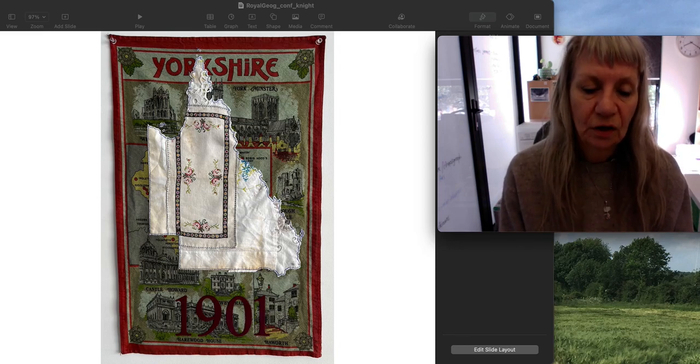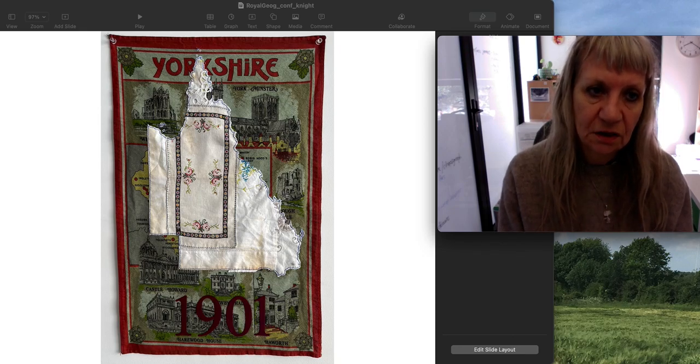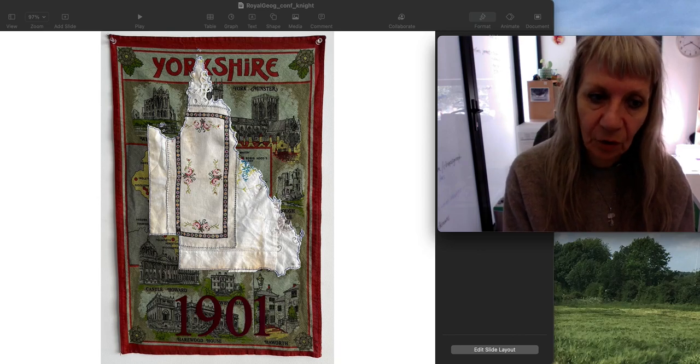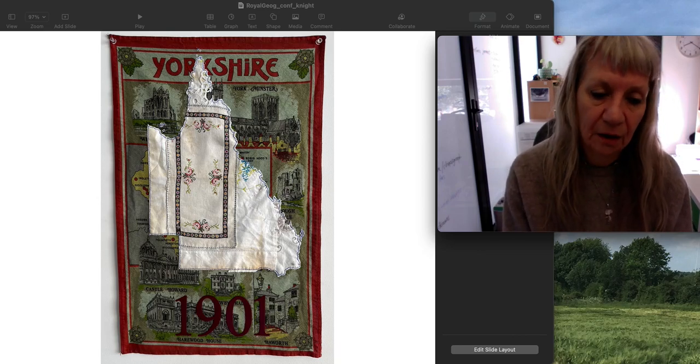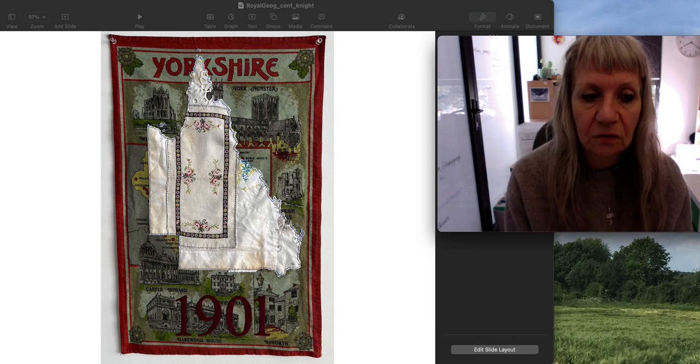So I trace that on, then I stitch it onto the tea towel. I cut out the letters and iron them on, so they are not stitched, they're basted on and iron fused on.